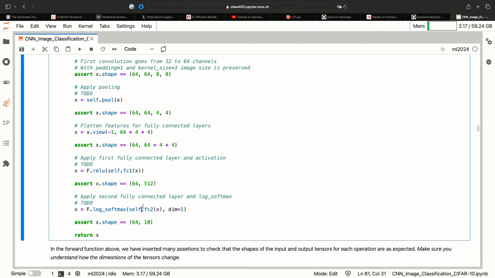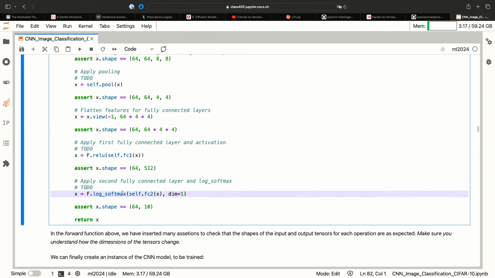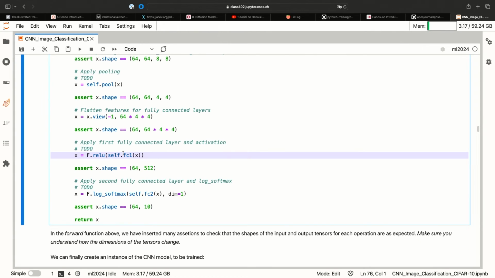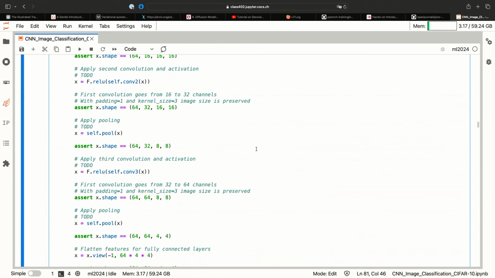One thing here, maybe I should have changed this as well. Maybe it was not so clear, but you can either output the last linear layer directly, and then use the cross-entropy loss, as we did for the MNIST dataset. But if you look at the documentation of the cross-entropy loss, essentially it says that it applies this function and then the negative log likelihood loss, which is a different loss that is provided by PyTorch. So in this notebook, I decided to add the log softmax as the last output of the neural network, so that you can get the probabilities by doing torch exponential, and you immediately get the probabilities. Is this clear?